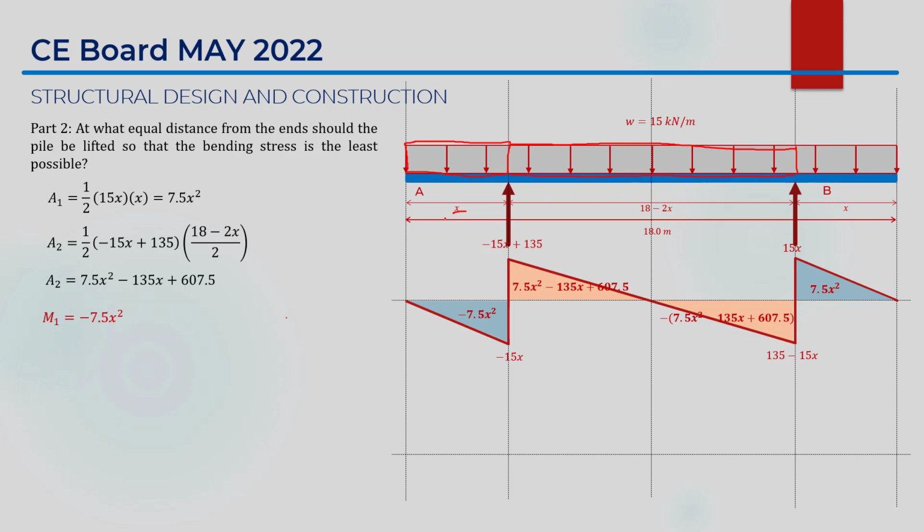Okay. So, how about for moment, we have negative 7.5x squared. At ito yung moment na yan. That is the area of this portion. And for our M2, or moment 2, ito yung mangyayari. This is M1, diba? M1, positive 2. Aangat yung graph natin ngayon, plus itong area na yan. Kaya plus nitong area. So, we have the result, negative 135x plus 607.5. So, ayan yan.